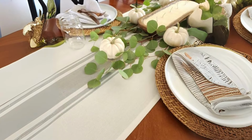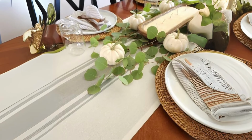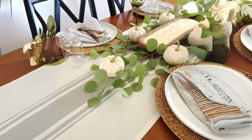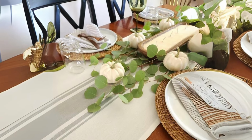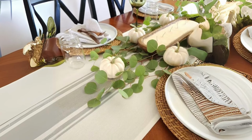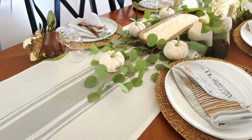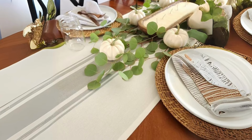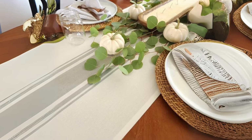Neutral table runner. A neutral color table runner, such as linen or cotton in shades of beige or light gray, can create a refined backdrop for your fall table decor. It helps anchor the centerpieces, keeping everything looking polished while allowing the natural textures of your decor items, like pumpkins and pine cones, to stand out.